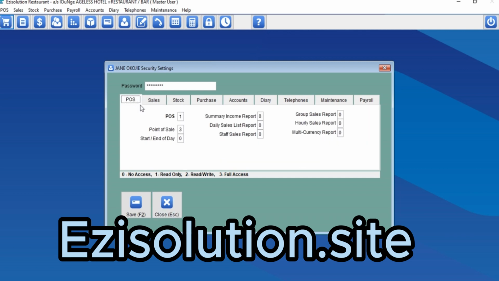Then when you put 1 here, it means they are not permitted to check out their own. They can be placing orders, and one person can be the one that will be checking out. They can place order, print docket, print a bill, but checking out they will not be able when 1 is here. But when 2 is here, they can place order and check out by themselves. Thank you.